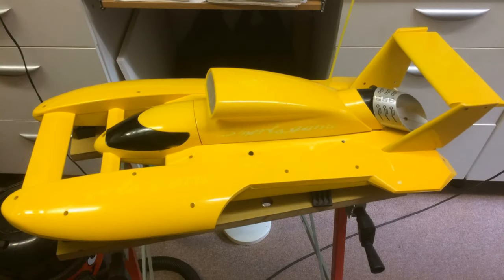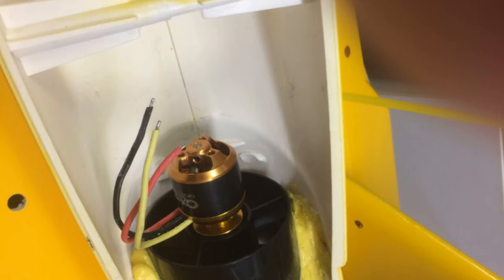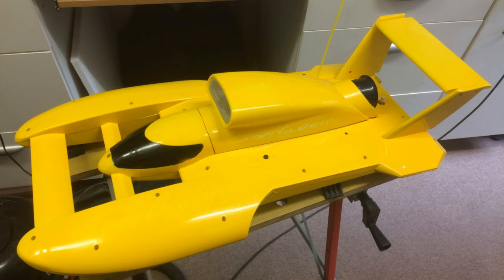And this is where the first problem started. The ducted fan unit that was big enough to have any effect on the weight of this vehicle would not fit into the hole where I'd cut off the false exhaust. So after some fretting and pushing and pulling and some heating up of the plastic and one thing or another, I finally got the unit to fit in.